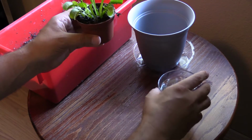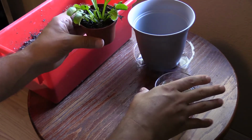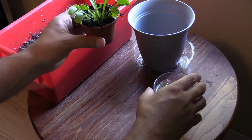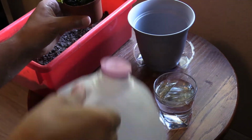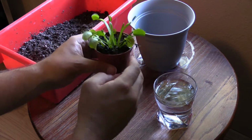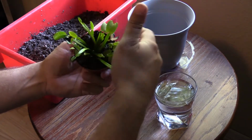And the reason I'm using distilled water, again, do not use any mineral water, any faucet water. This has to be under 50 parts per million, and you can actually get a meter. But I know for sure that this distilled water that I get, you can get this at any big box store, whether it's Walmart, Fred Meyer, anywhere. And I know that there's no parts in this, so I know that that's going to be really pure water, and it's not going to hurt my Venus flytrap.